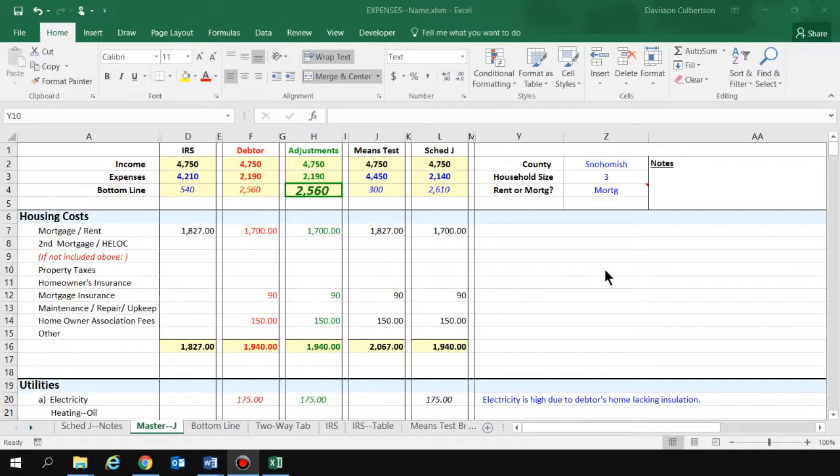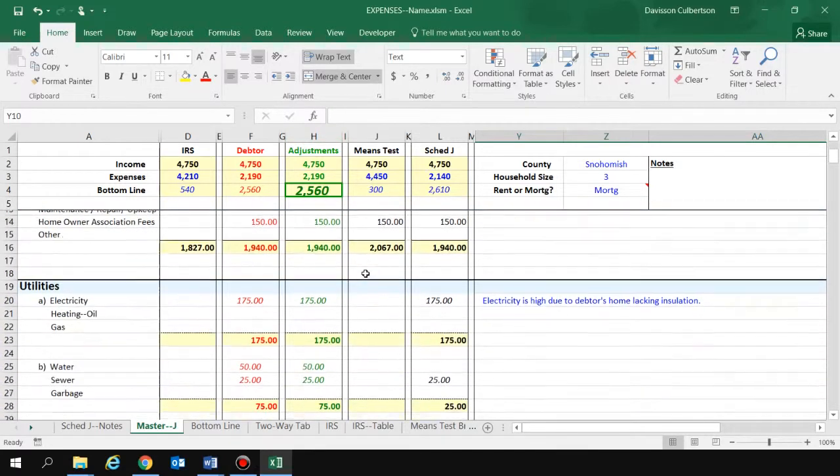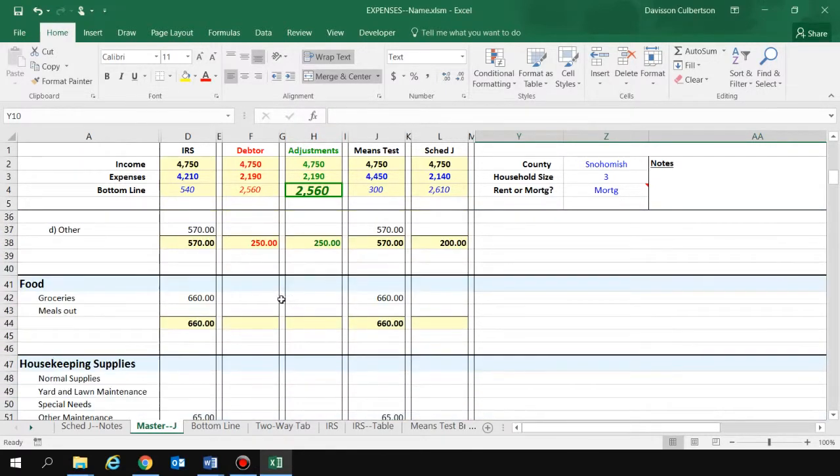The final step then will be to make adjustments, which we can make now in the adjustments column. An example of this may be if our debtor has given a pretty low estimate of their food. Sometimes that happens and they think that they spend $200 a month on food. But we can see that that's a lot less than the IRS standards, which gives us a little leeway for allowing them more spending on their food, especially if the reality is they must be spending more than that and they don't have any money at the end of the month. That means they're spending money somewhere, and a very likely candidate is that they simply misestimated how much they spend on food.